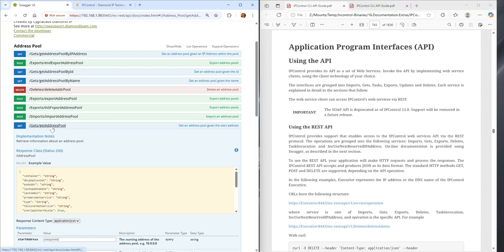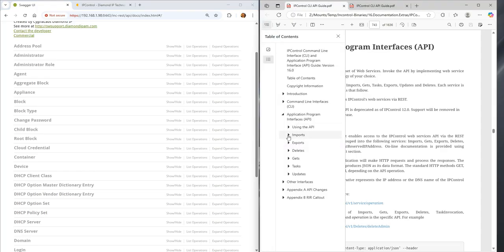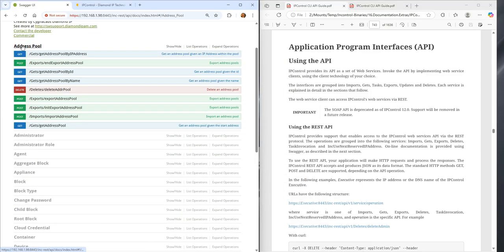Okay, so with all of that, the way, again, that we break this out is by data types. The export API, which you'll need to use for this, is going to break it out by its verb or its action, which are effectively broken out in groups of imports, exports, deletes, gets, tasks, and updates. And you're going to see the same thing if you expand out the various data elements here, like address pools or DHCP address pools. And you have then the method of the type.